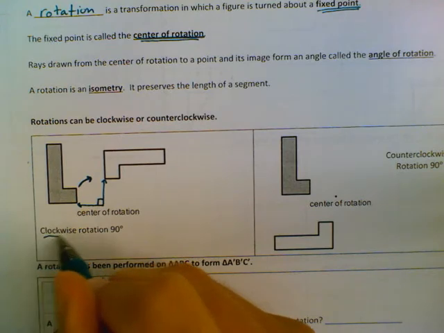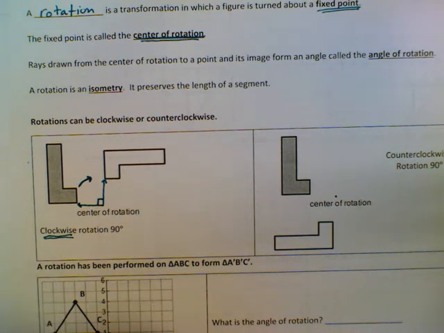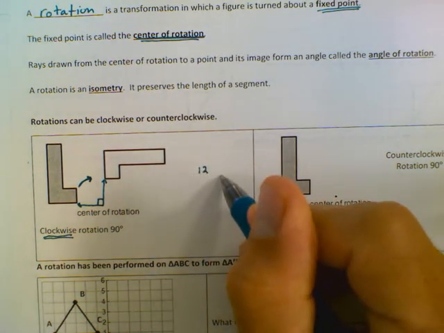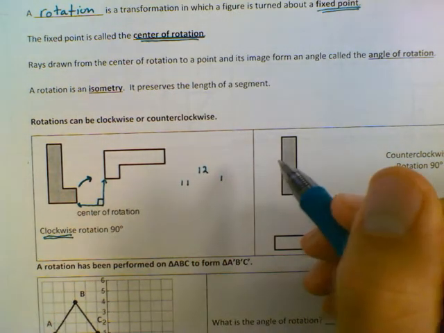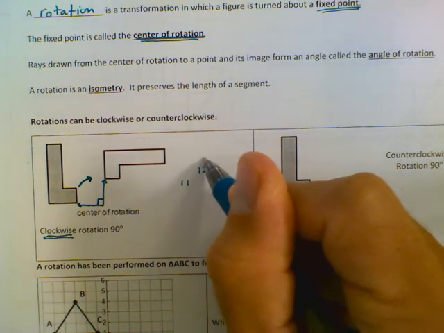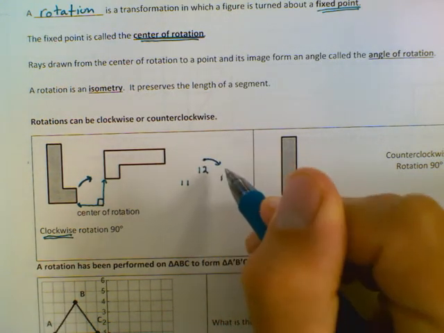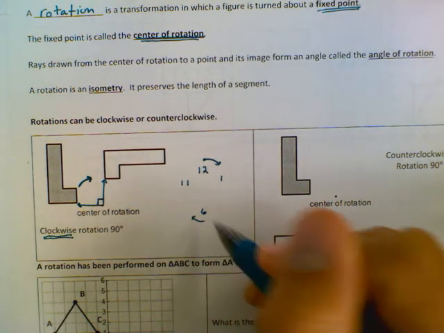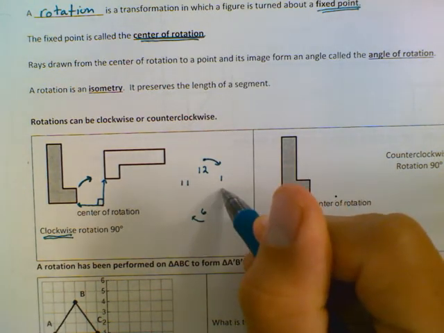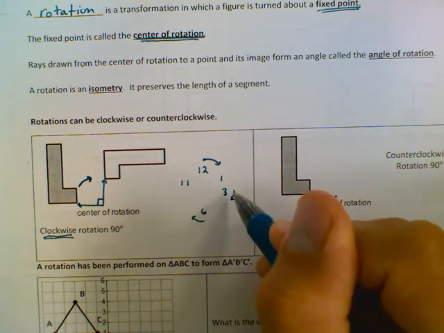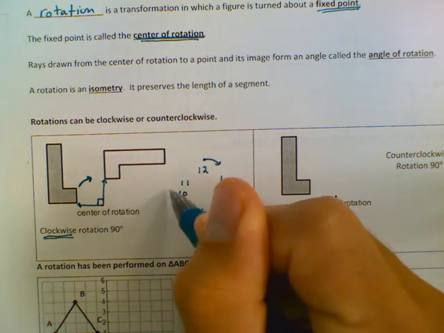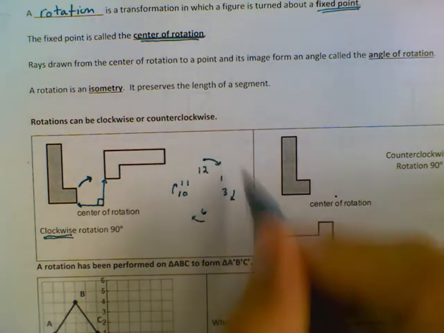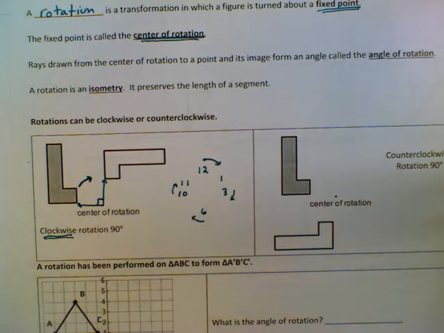Okay? A lot of people struggle with clockwise versus counterclockwise. So let's review. If I'm going clockwise, then that means I start at the top and I go right. But if you're down at the bottom, it kind of goes left, right? And if you're at, let's say 3, it kind of goes down, and if you're at 10, it kind of goes up. So clockwise just means the way the hand ticks on the clock, okay?